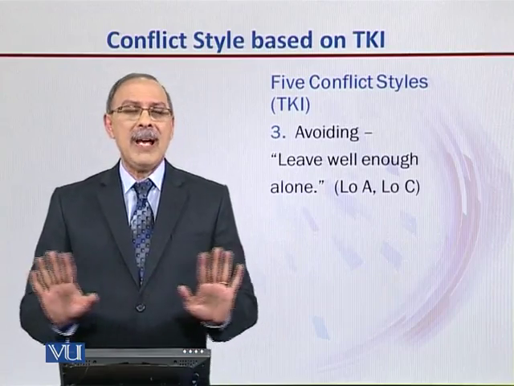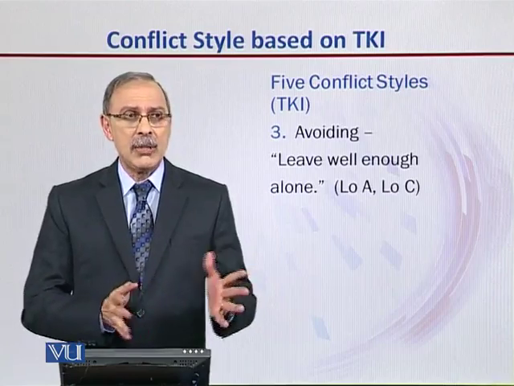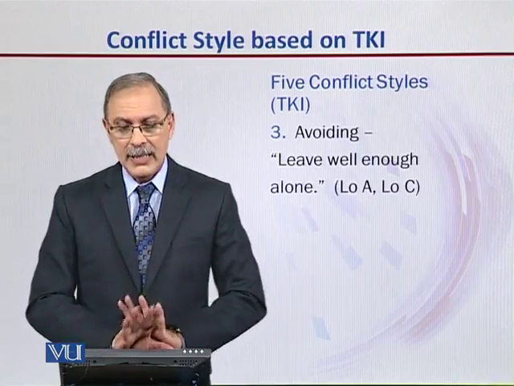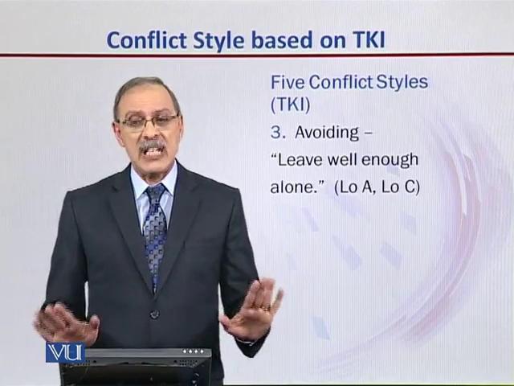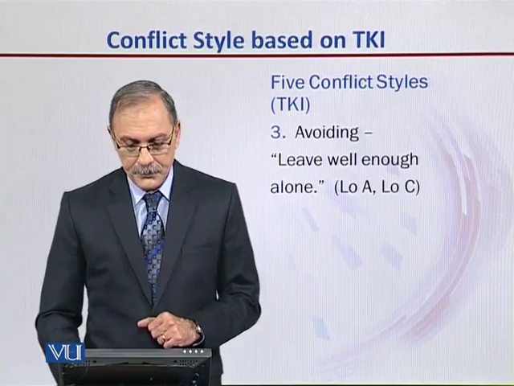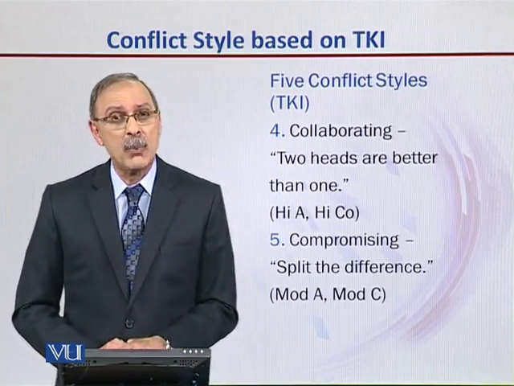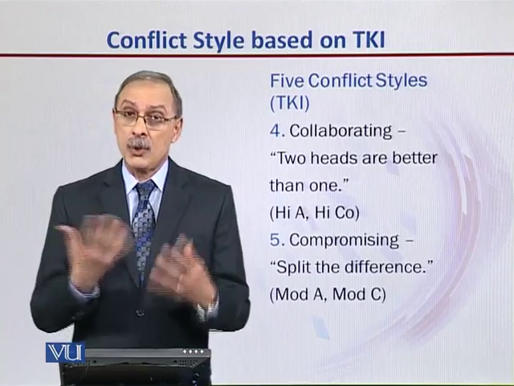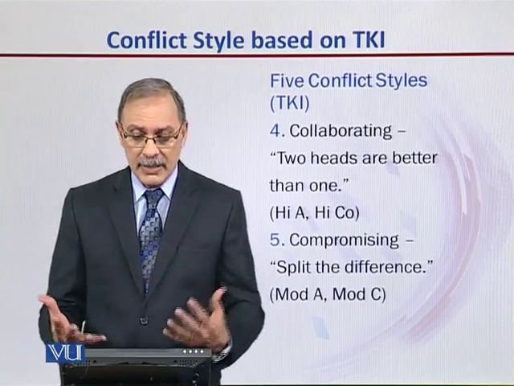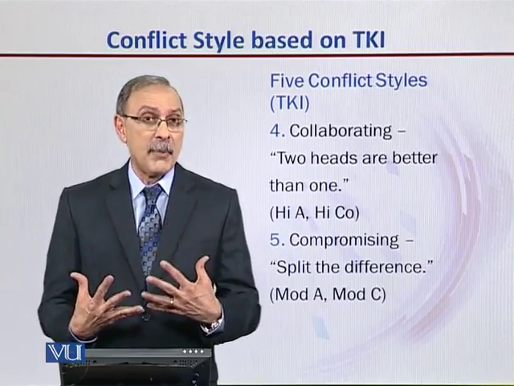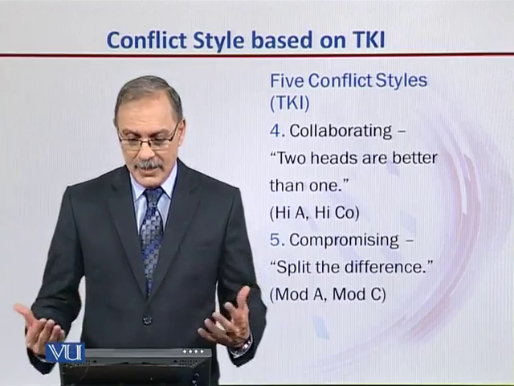Avoiding: leave well enough alone. What's happened has happened. I can't change it. You can't change it. Let me just avoid it. Get out of the way. Step back. Get on the back seat and see what happens. Four is collaborating. Two heads are better than one, because two heads means two brains are working. Three heads, four heads, five heads means more brains are working. And any number of brains working more than one is much better.